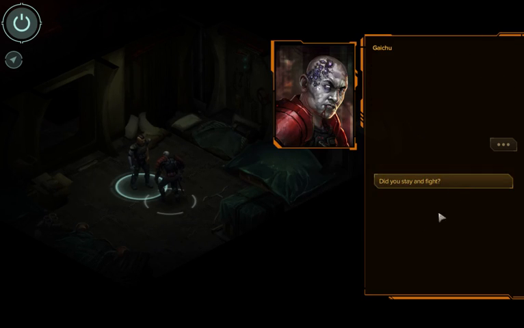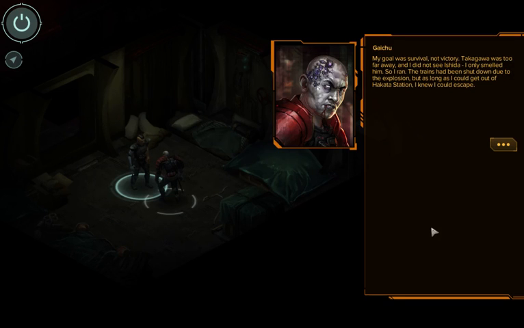Did you stay and fight? My goal was survival, not victory. Takagawa was too far away, and I did not see Ishida. I only smelled him, so I ran. The trains had been shut down due to the explosion, but as long as I could get out of the Hakata station, I knew I could escape.